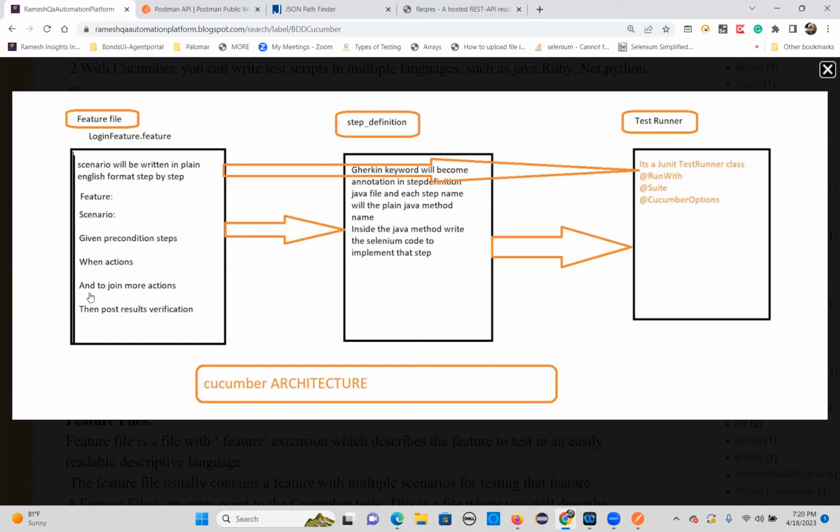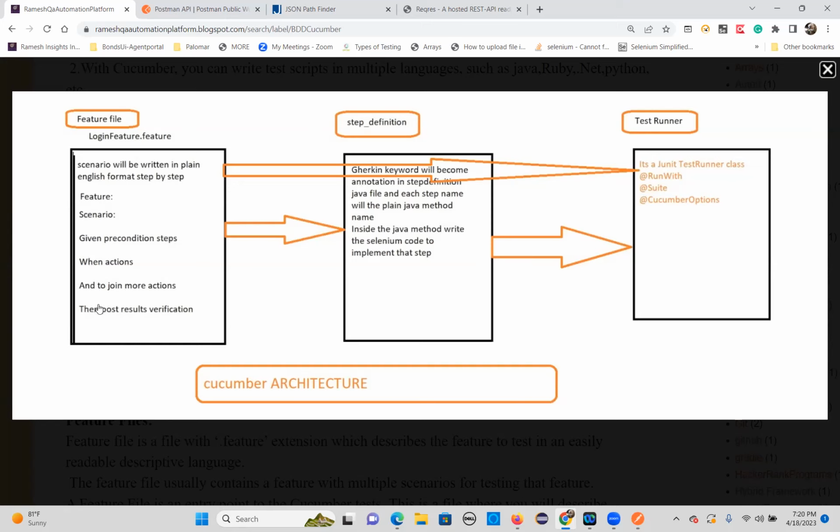Using these keywords, you can write your scenario in simple plain English format. Everybody can understand this business-readable English format, so that's why people prefer the BDD approach.